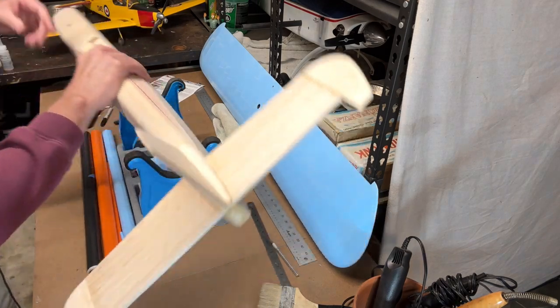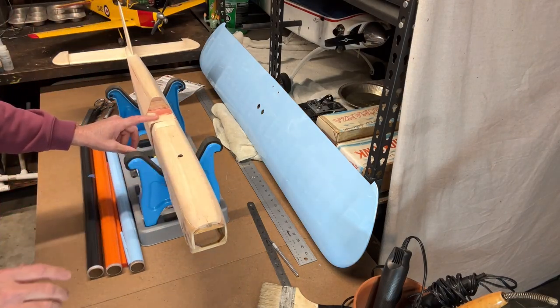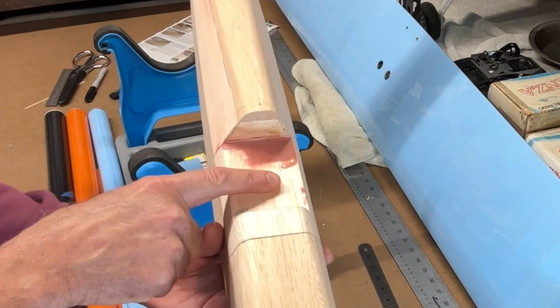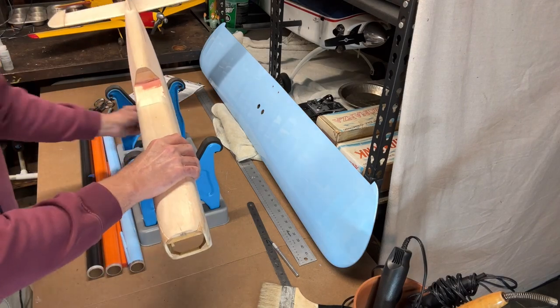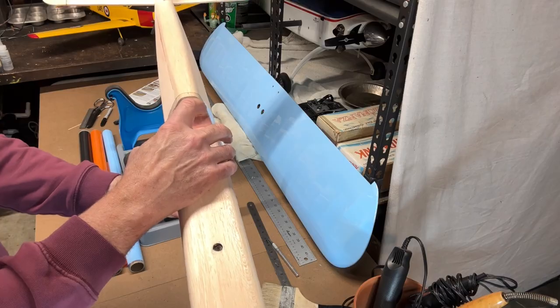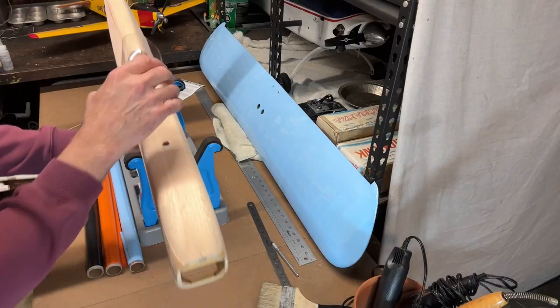And then, of course, the last thing is I will do the cockpit area. I'm just going to use black, and I'll make this black in here, and I'm going to put black on this headrest area. And then on top of that, obviously, I have the actual canopy that I cut before, and we'll attach the canopy later. Let me put this down.